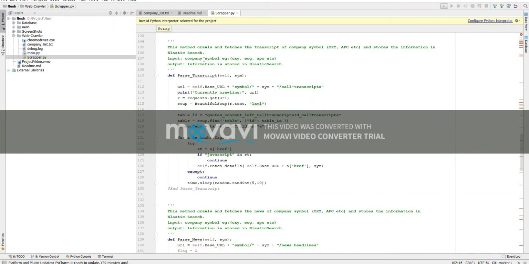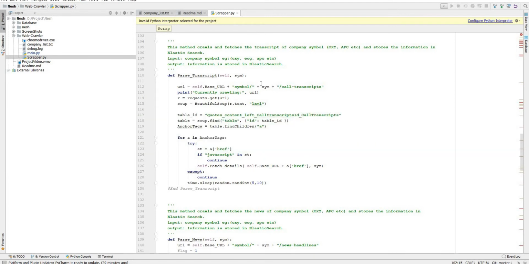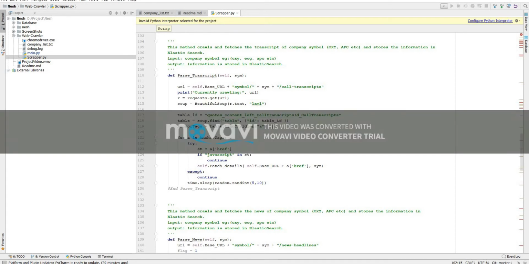So this method called parse transcript will send a request to this URL, find this table ID, and then find all the hyperlinks inside that table ID.